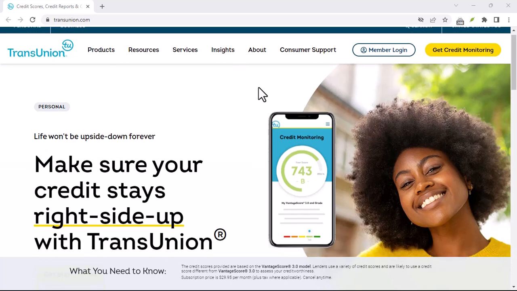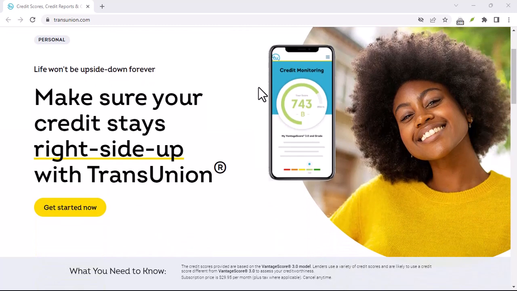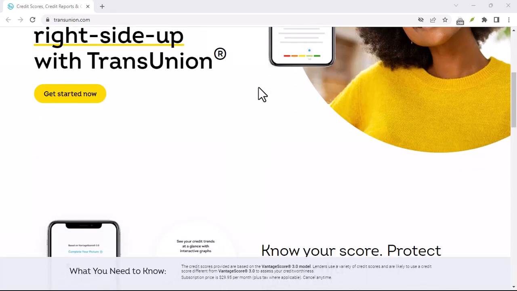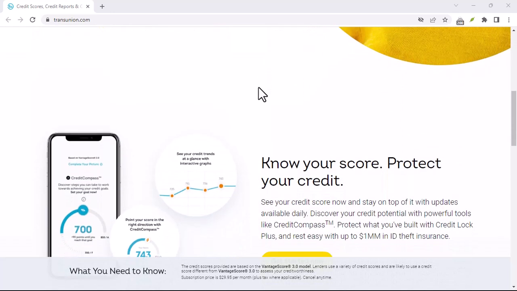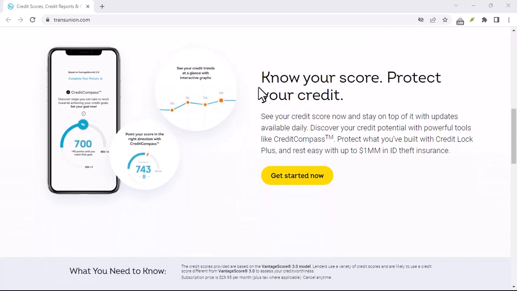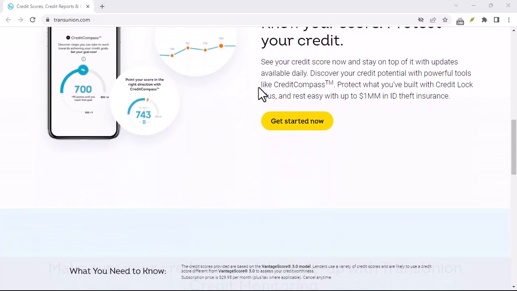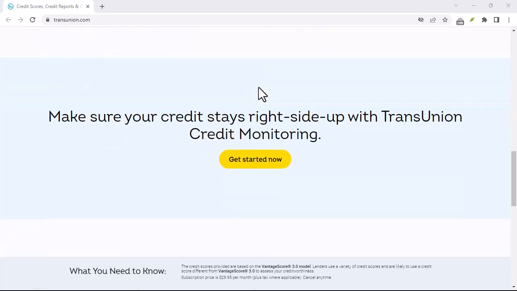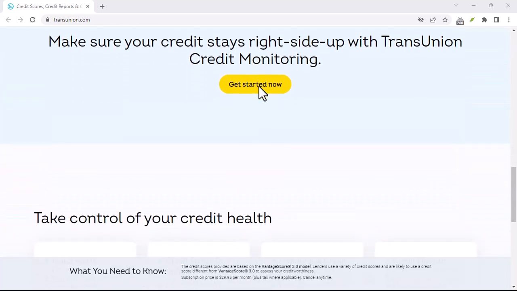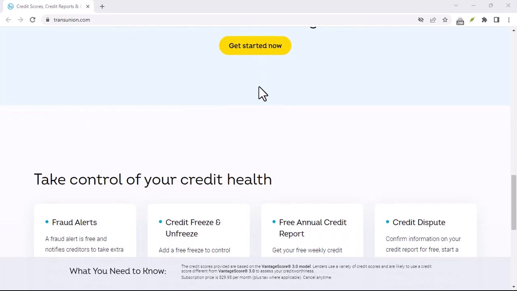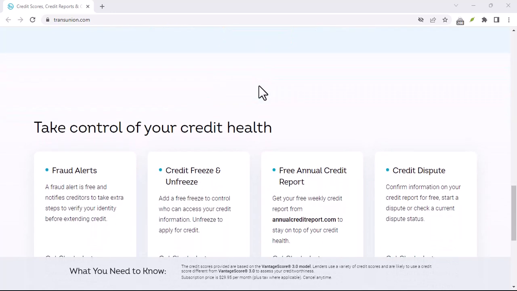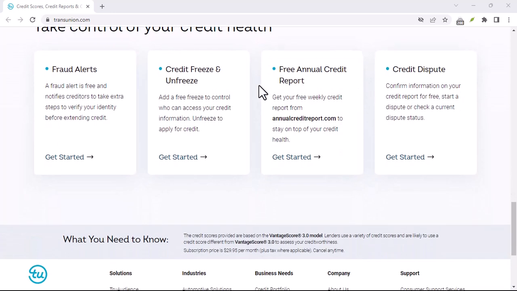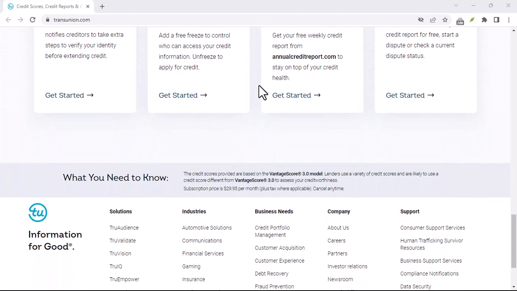Ever looked at your credit report and wondered, how did this get here? Or maybe you're in the middle of a serious financial situation and need to dispute an error ASAP. And let's face it, dealing with credit bureaus can feel like trying to solve a Rubik's Cube blindfolded. Today, we're cutting through the confusion and giving you the lowdown on how to actually reach TransUnion by phone. Because let's be real, sometimes a good old-fashioned phone call is the quickest way to get things sorted.